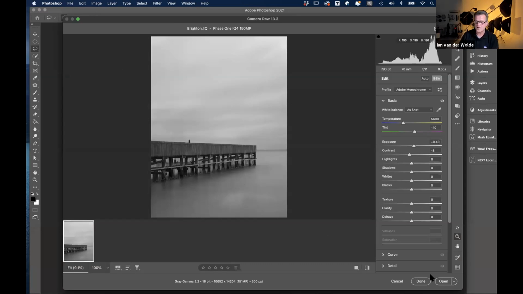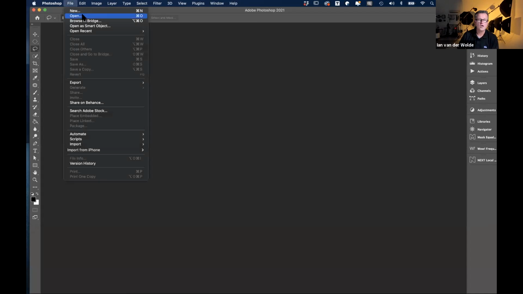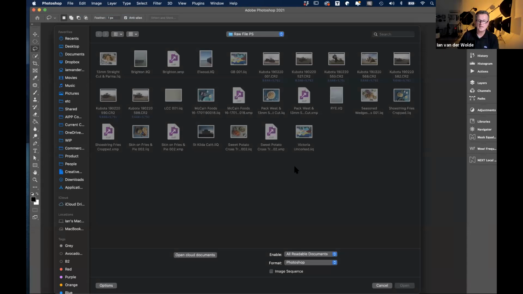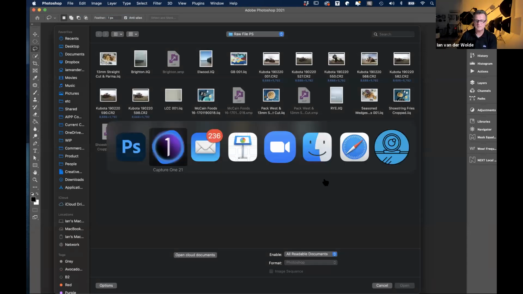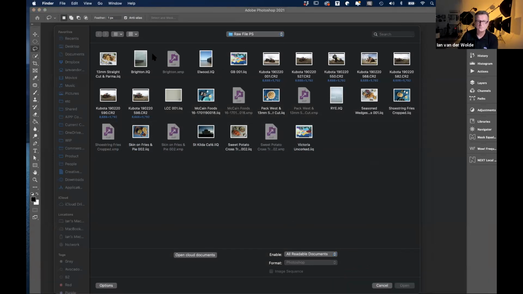However, if I go done and I go File, Open, and I delete that file, I might have to get out of it just into the folder. Hang on a minute. I'll get out into the folder.